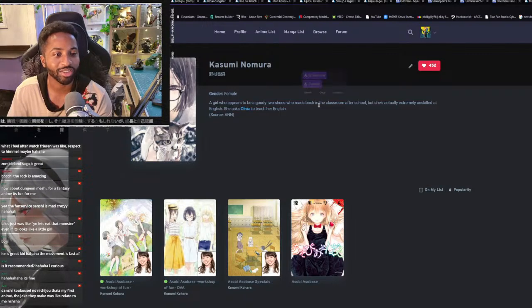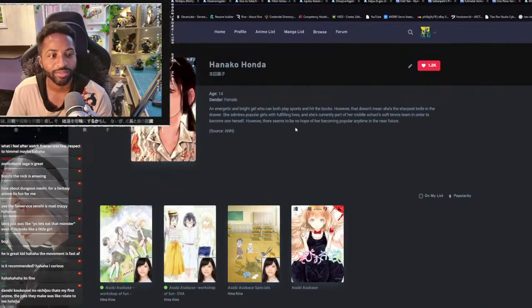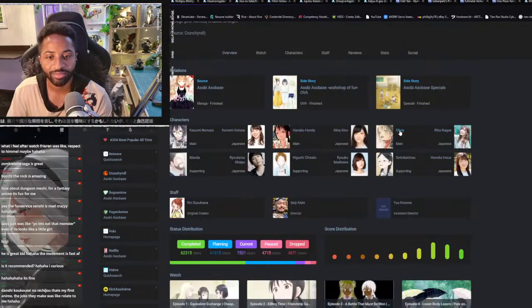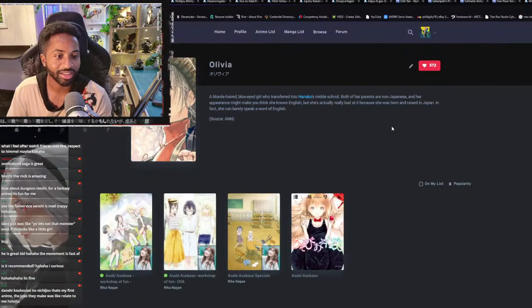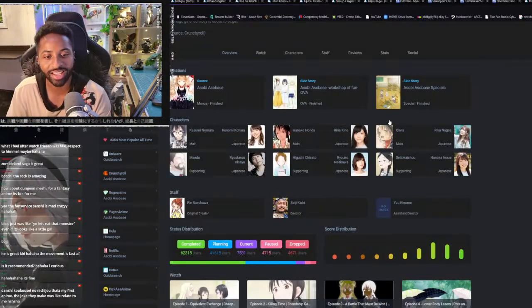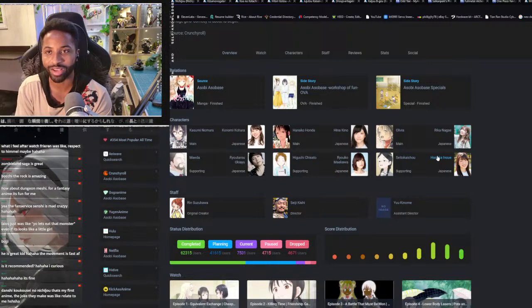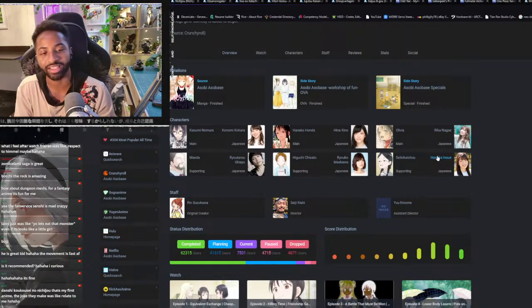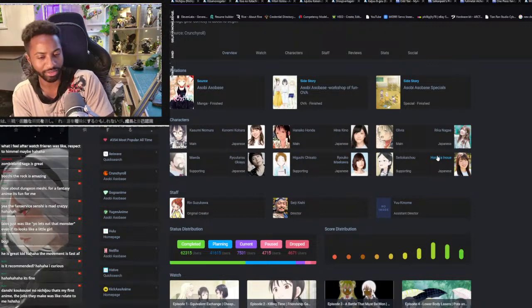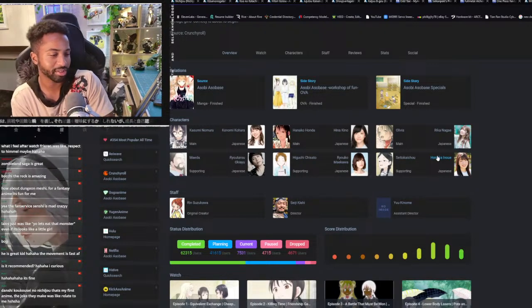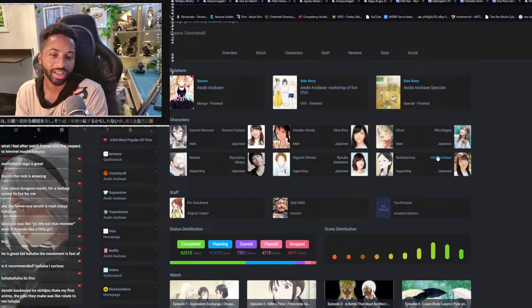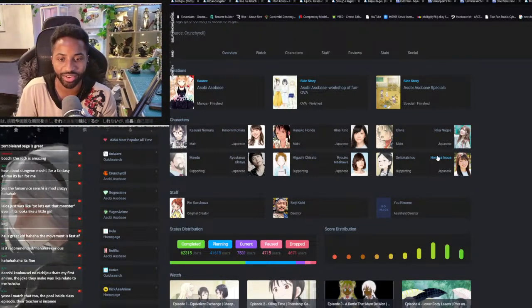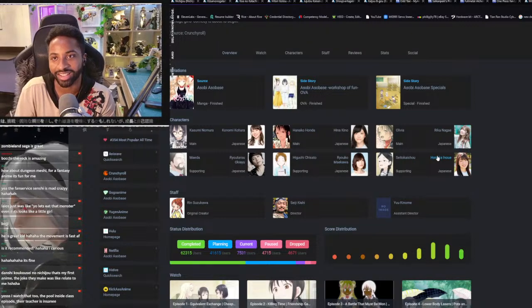She's basically a yandere in some sense. She is literally insane. And then Olivia just has really bad BO as a foreigner. The whole BO joke, where foreigners have, because of the sweat glands, I don't know what the sweat glands are called, but the sweat glands that Japanese people have are very different to foreigners. So apparently, it's a very big thing there.